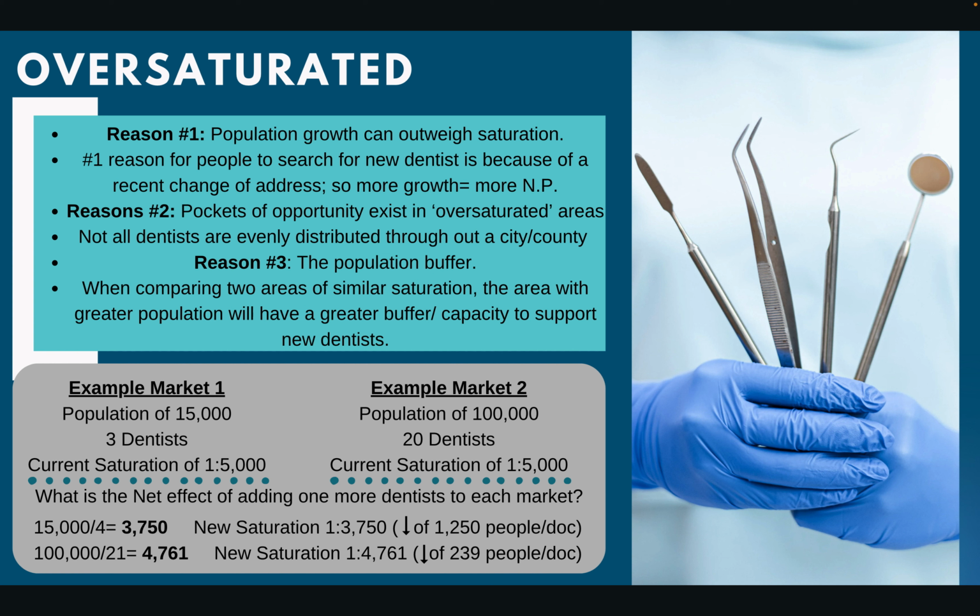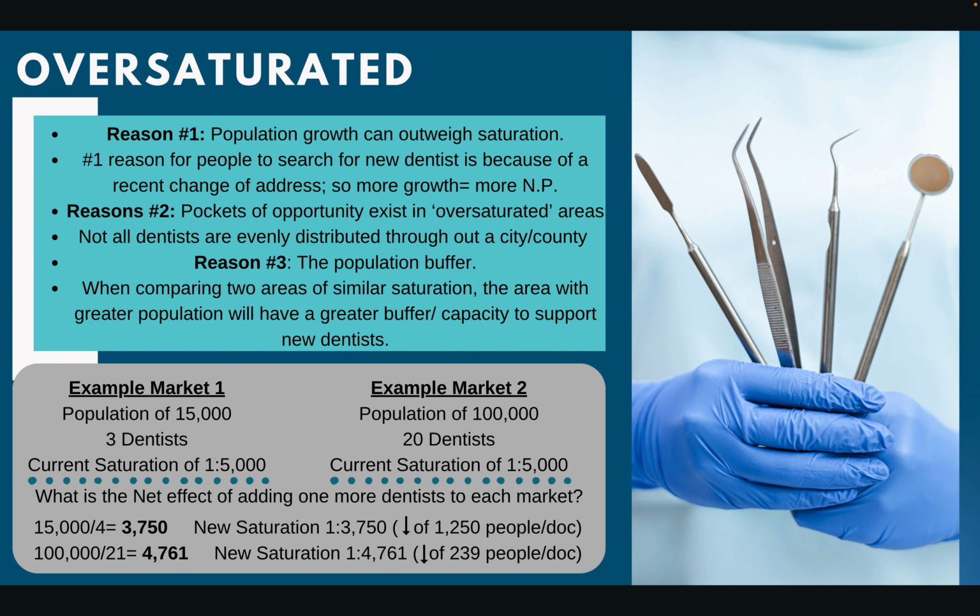Lastly, the population buffer is something that I love the most related to our oversaturation conversation. Because when people say it's oversaturated, frequently they tell you, oh, the only way you make money is go rural. You have to go out into the countryside and you have to make money out there. Now, if you want to, that's awesome. That's amazing. Happy for you. But that's not always the case. You don't always have to go and do that. And in fact, higher population densities will have a greater buffer or a greater capacity to take on a new dentist in the area than a smaller town would be able to.